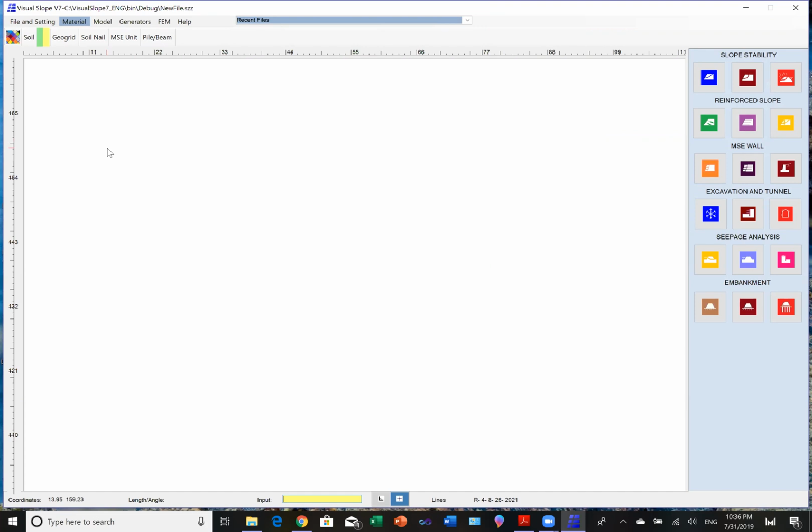Once we finish the material property setup, we can start to draw the model. The model has soil, a water table, and surcharge. Let's first draw the soil model. You will see that on the top there's a ruler which tells you the cursor position. There's a red hairline moving when I move my cursor. This is for the horizontal. And the same thing, you have a vertical ruler which tells you the current vertical coordinates. More accurately, at the lower left corner there's a display that tells you the exact location of your cursor.